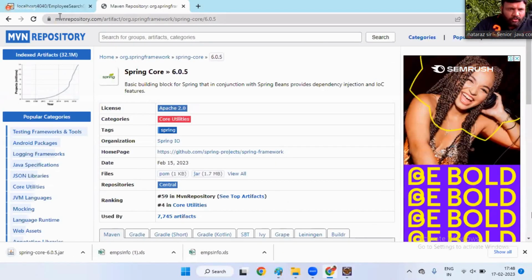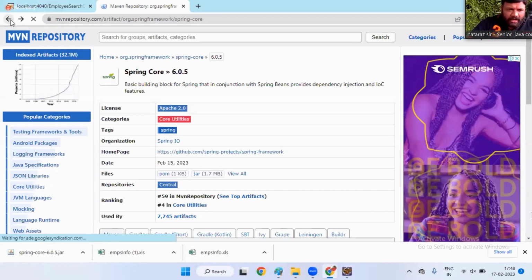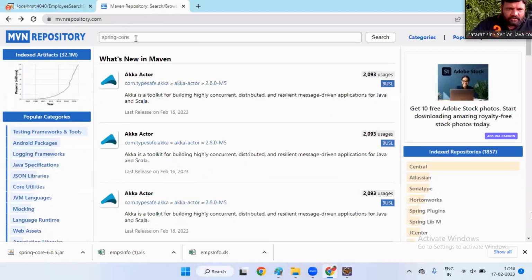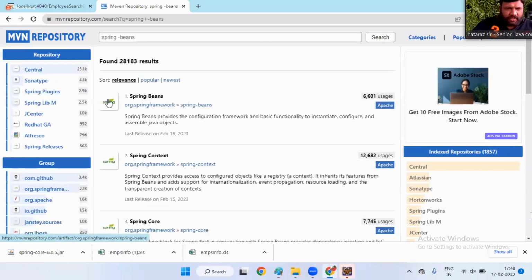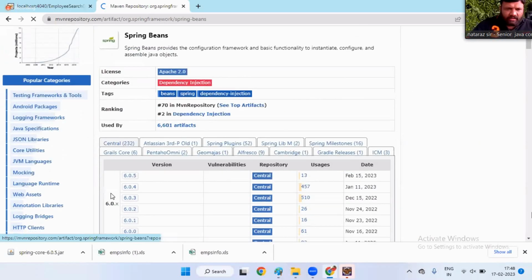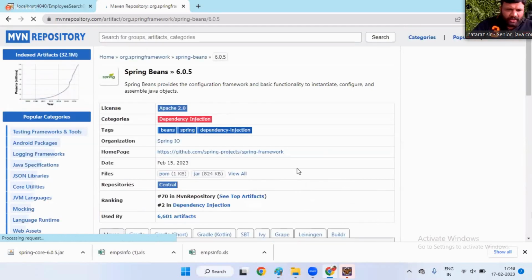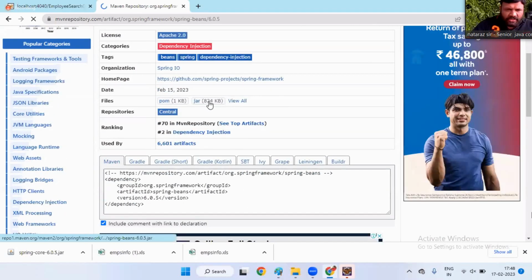Again go back to the home page. Again search for Spring-beans, version 6.0.5. Click on jar.